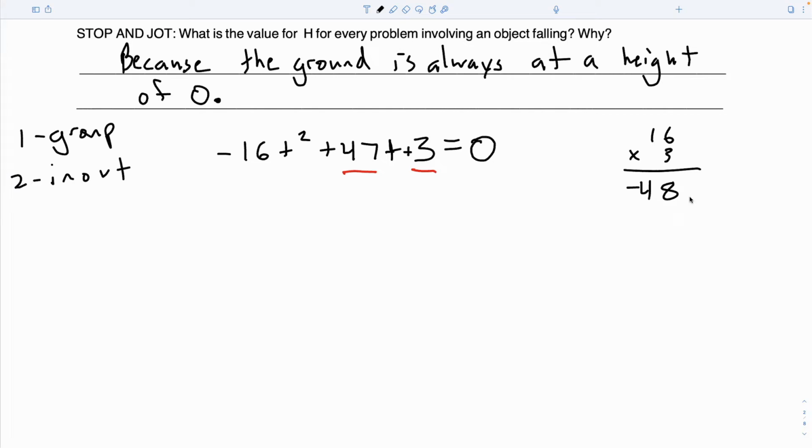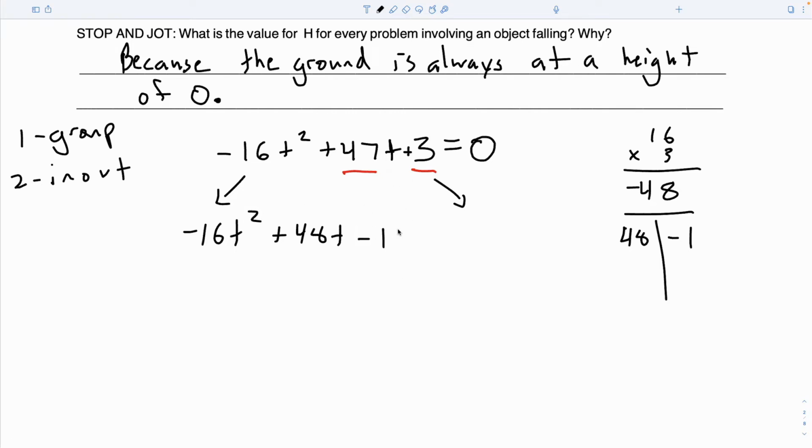So this is a negative 48. When you multiply 16 times 3, give me the factors of 48 that may work for this one. Yeah, I'm trying to add to 47, so the 48 minus 1 will get me there. Let's plug it in. Where do I put those numbers? Yeah, right after the 16. I'm going to place them, and it doesn't matter the order because they're both going to be grouped in. You could try to put the negative 1 first. It'll look a little different, but the answer will eventually be the same.